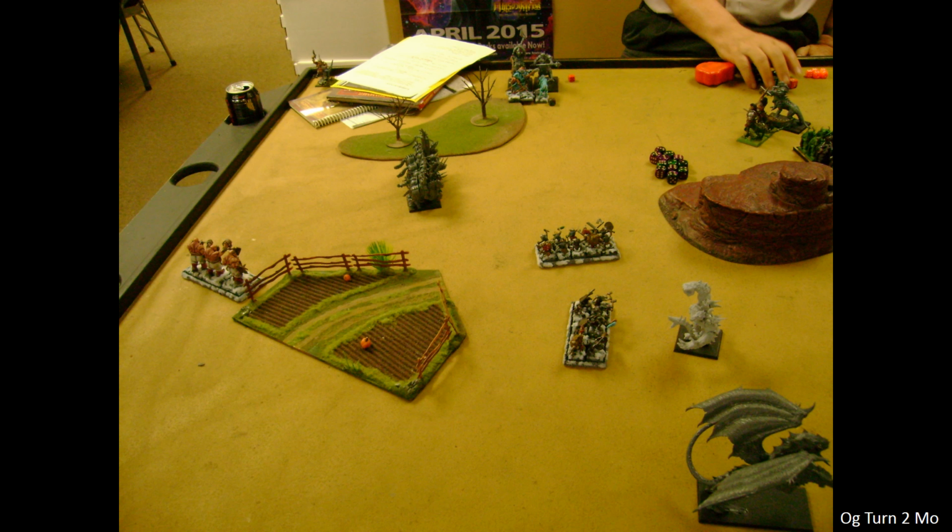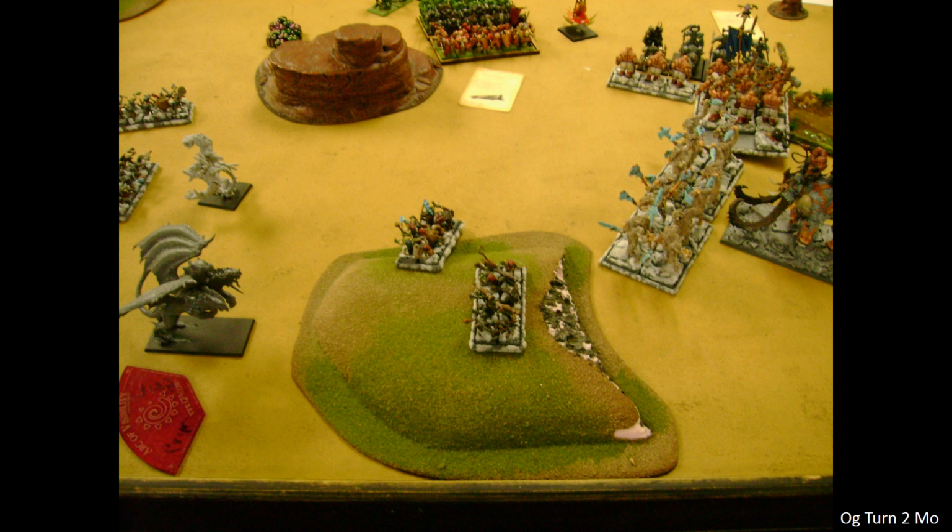And here's the rest of my army right here. The Noblar just kind of do their Noblar thing and look weird. The bulls are moving up to threaten the rear of the knights. And, you know, it's kind of how it looks. Oh, here's some Noblar doing Noblar things.